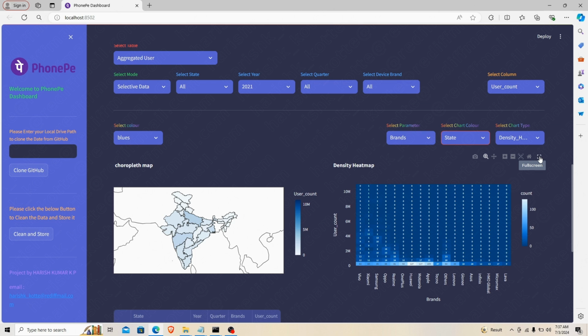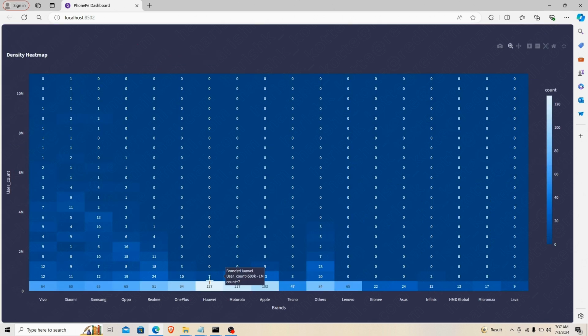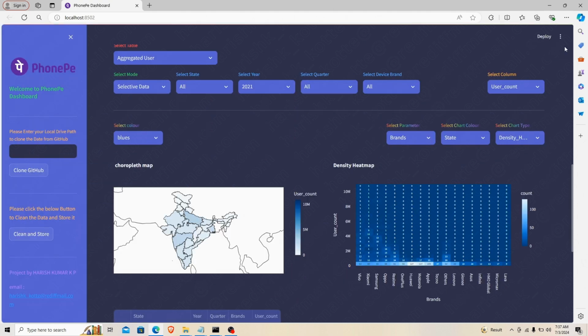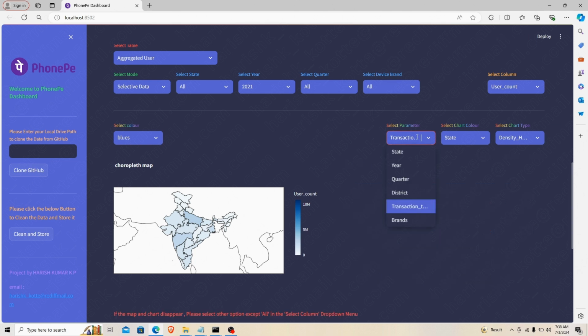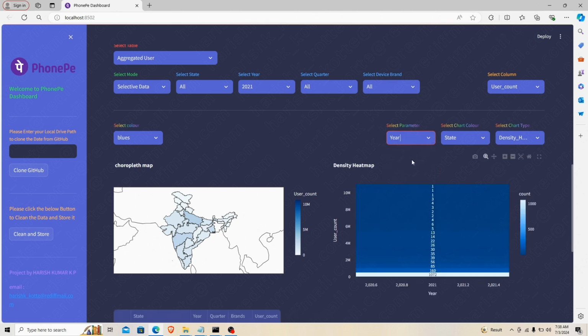Maybe the brands and transaction type. It is not a parameter here.